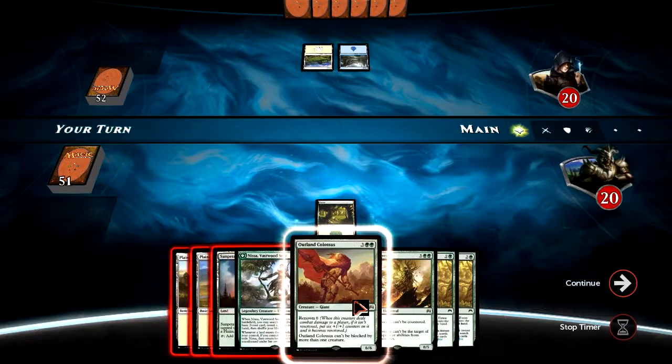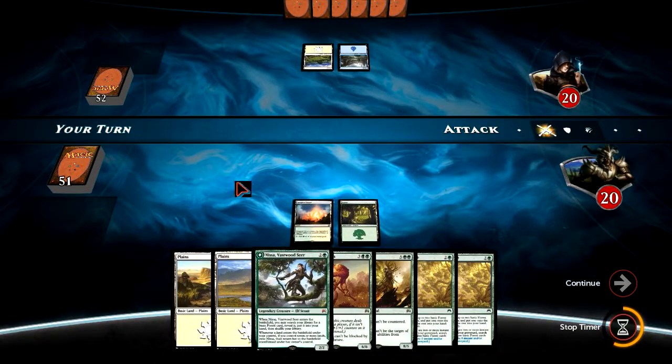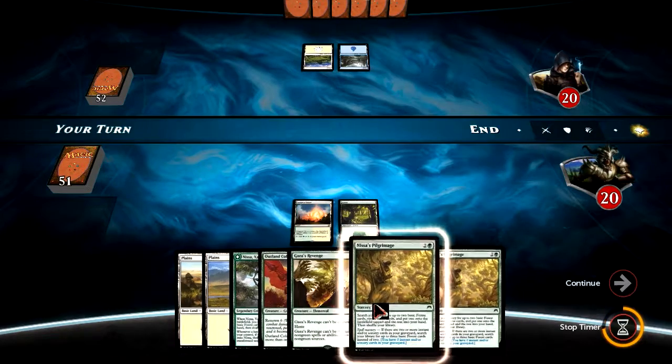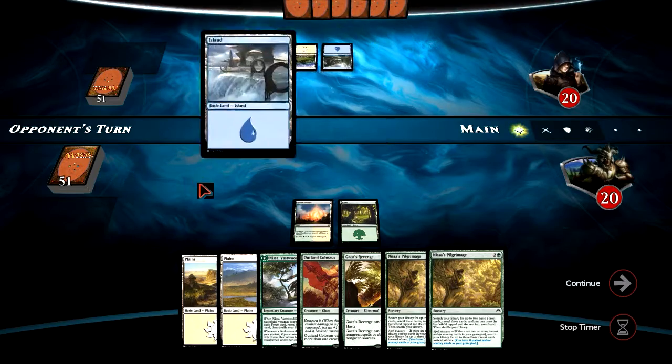There's a fourth land. And there's an Outland Colossus. Gotta love this. Next turn, I think we're going to start using our Nissa's Pilgrimages to pull land out of our deck.